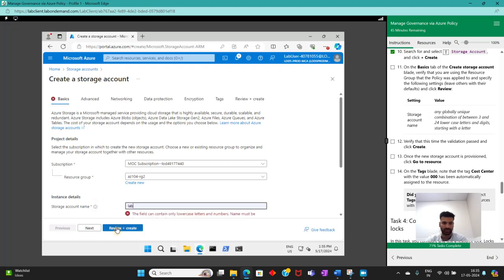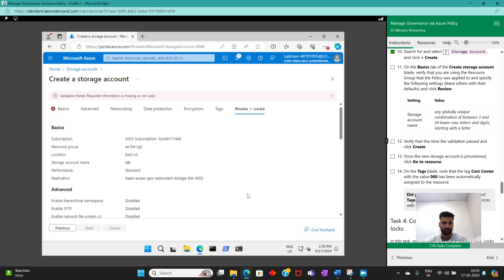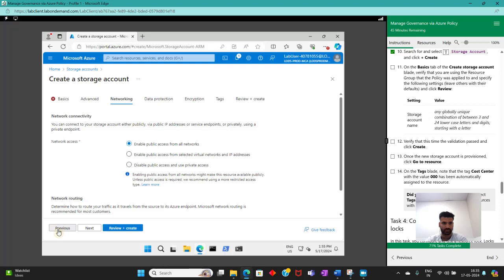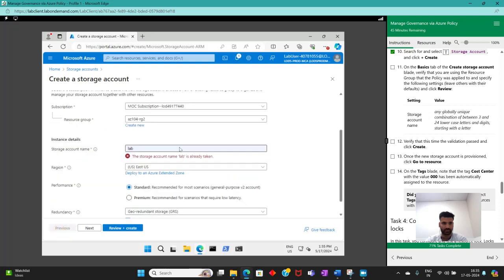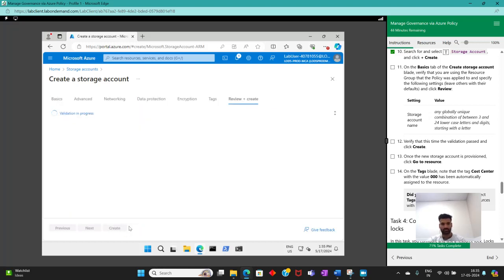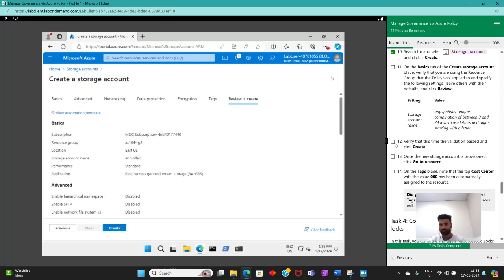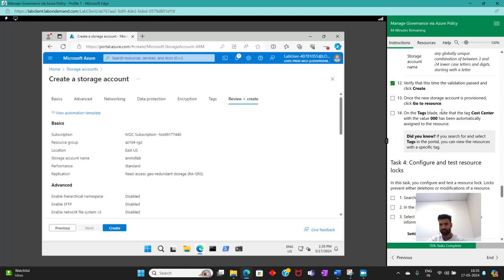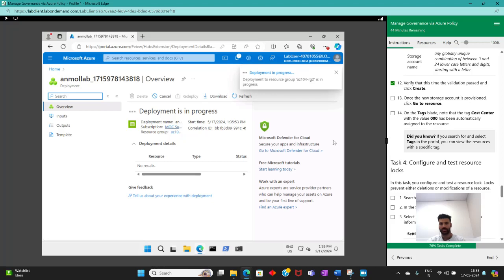Let us try with lab. This time storage account is created according to the lab, and after it is deployed we are going to go to the resources.